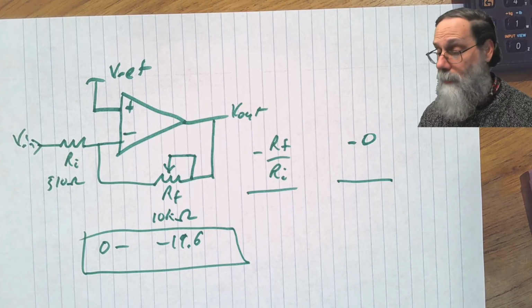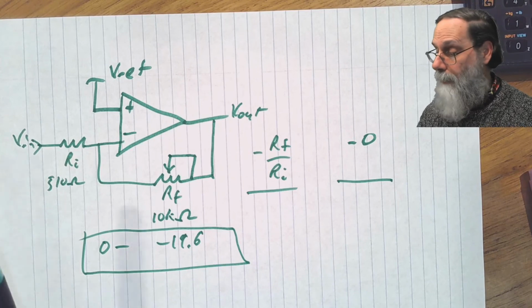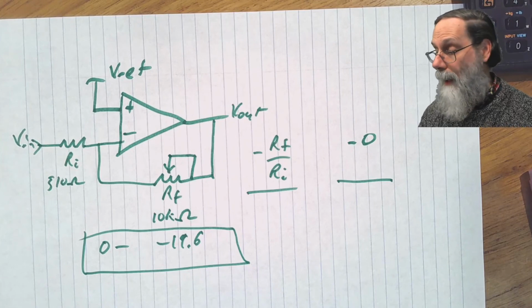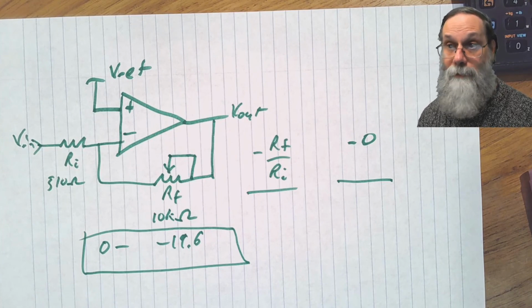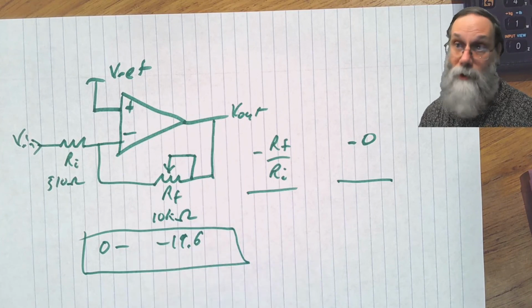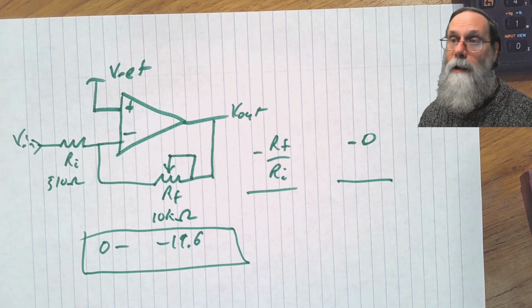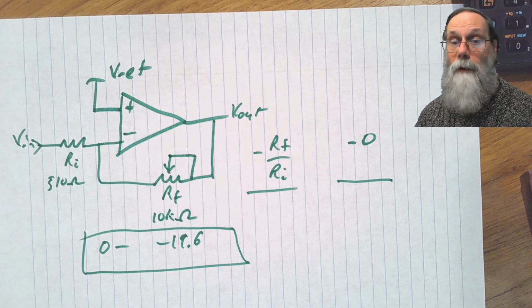We also have a very similar amplifier design, which we haven't talked about yet, just as we haven't talked about active filters, and that is, if we leave out this resistor here, the RI resistor, we have what's called a Trans-Impedance Amplifier. And the gain of a Trans-Impedance Amplifier is just the feedback resistor. So here the gain would be 10 kilo ohms, but we can adjust that from 0 to 10 kilo ohms. So you can make an adjustable gain Trans-Impedance Amplifier also. It's just like doing an adjustable gain inverting amplifier. Okay, I think that's probably enough on adjustable gain.